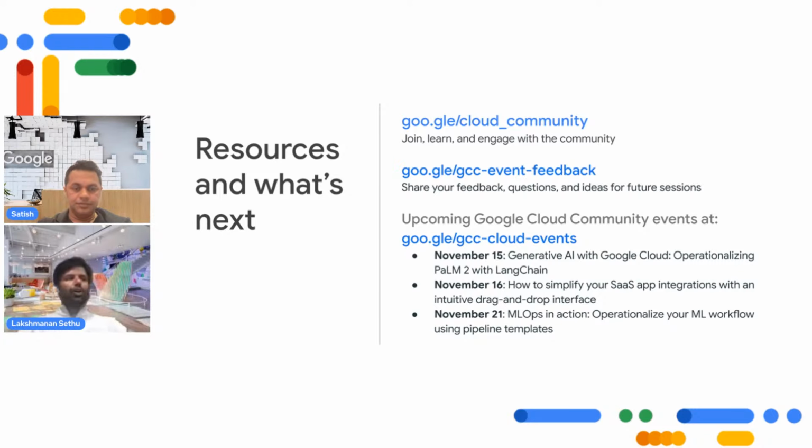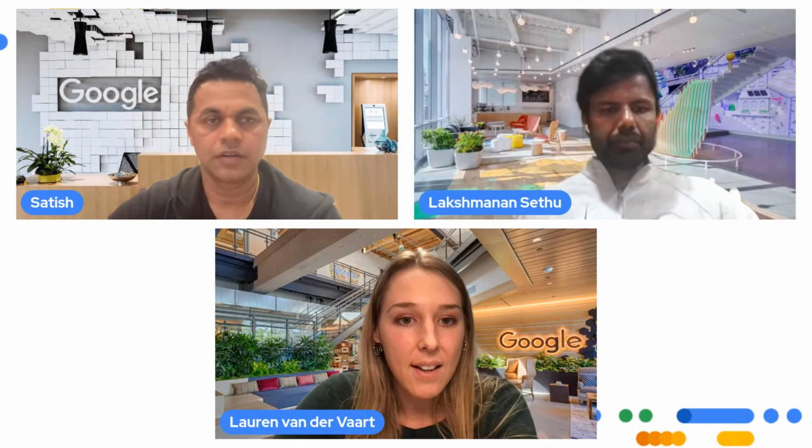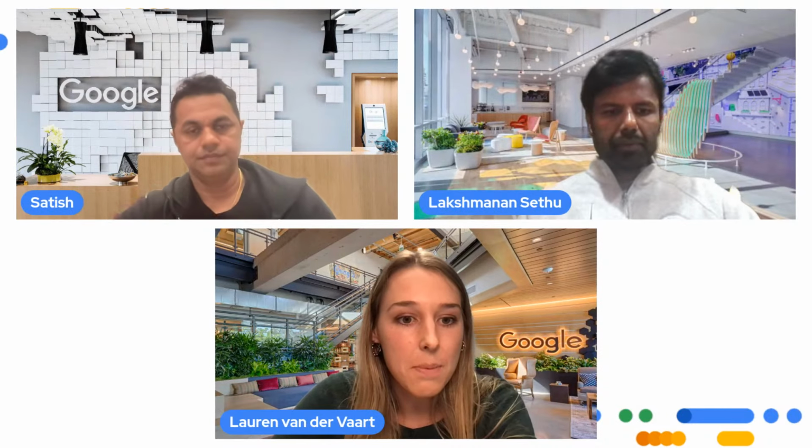Overall, GKE Autopilot is the way to go when you want your app developers to focus on application development rather than managing the infrastructure. You leave the jobs to Google. The SRE team is the best in the world, and they have contributed more to the Kubernetes space, and the Autopilot will do the magic for you. Okay, with that, let's dive into some of your questions.